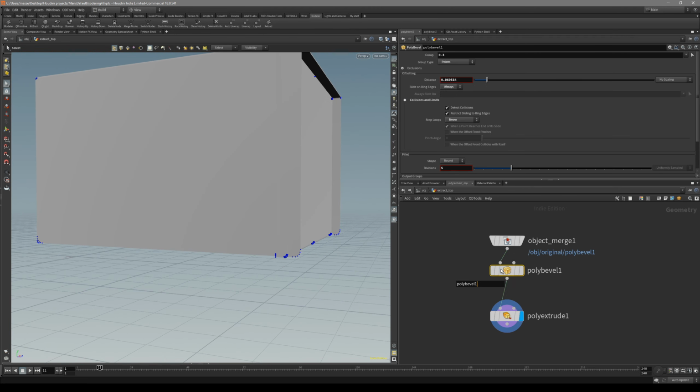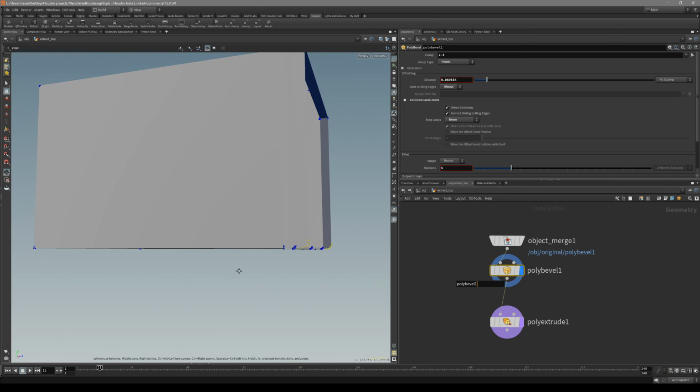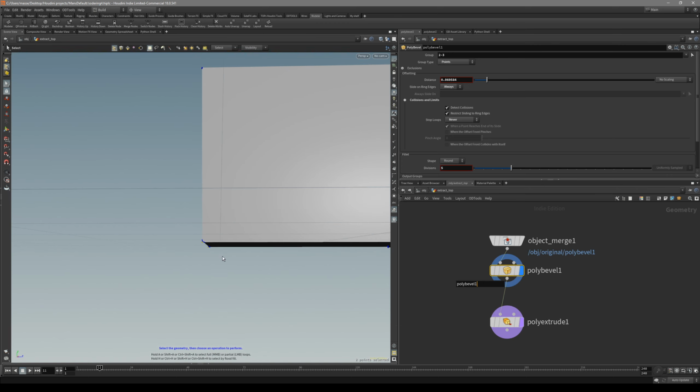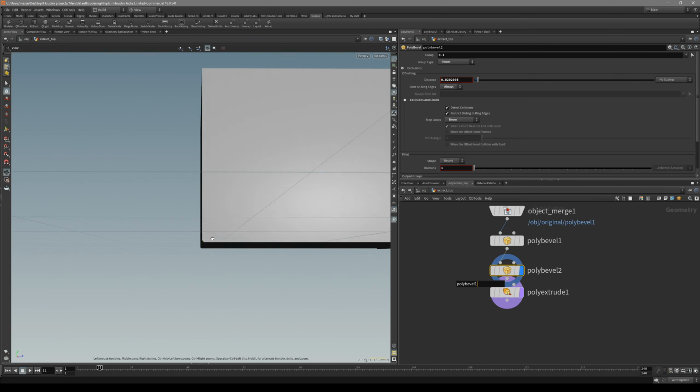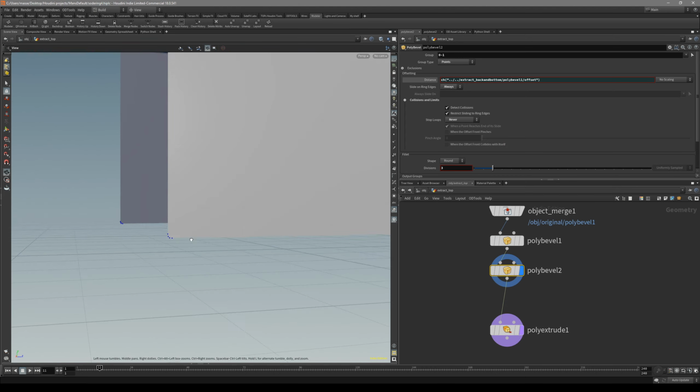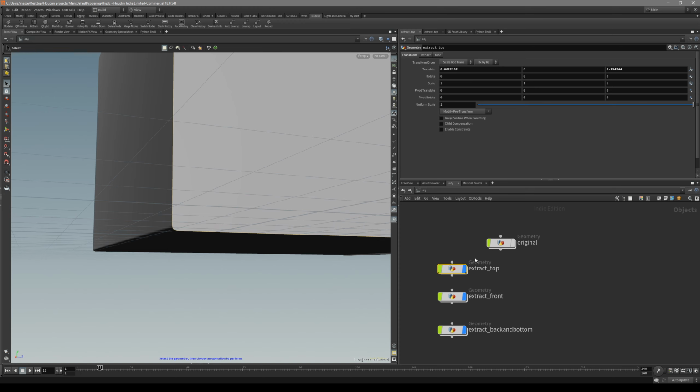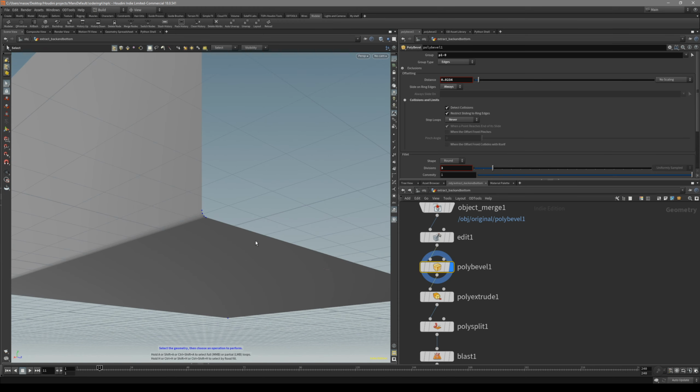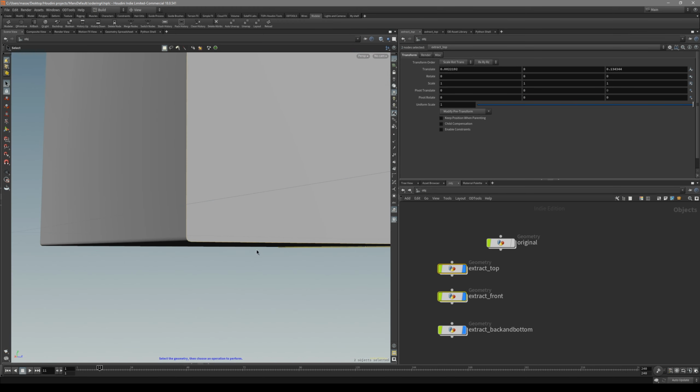So what we're going to do is reselect it. So in here, in the group selection, let's reselect only these two. So now let's just select the bottom of it, and let's bevel it a different amount. Now this bevel is always going to follow the bevel that we are setting up on the bottom of it, like that. So this is exactly what we want.